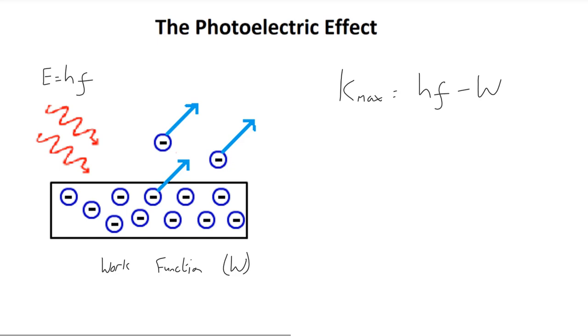Therefore, as well as talking about a minimum energy needed to eject electrons, we can also talk about a minimum frequency. Again, as the energy of the light wave is equal to hf, and at this minimum frequency the energy is simply equal to the work function, the work function can be defined as this same h multiplied by that minimum frequency. That is, the work function capital W is equal to Planck's constant h multiplied by this minimum frequency f. Here I've written f sub capital T, as this minimum frequency is typically known as the threshold frequency.